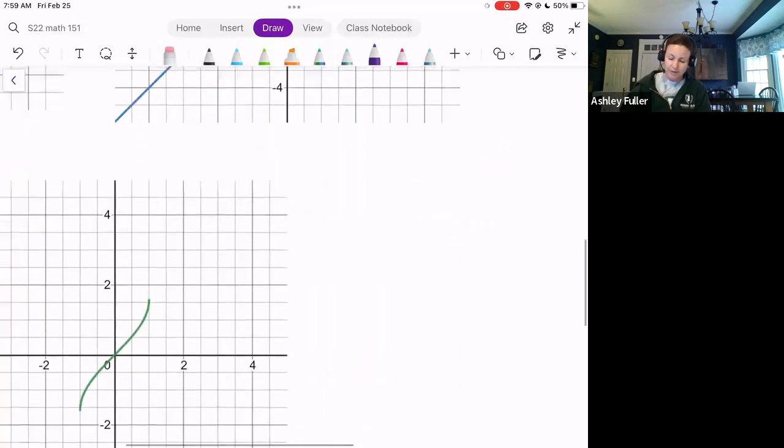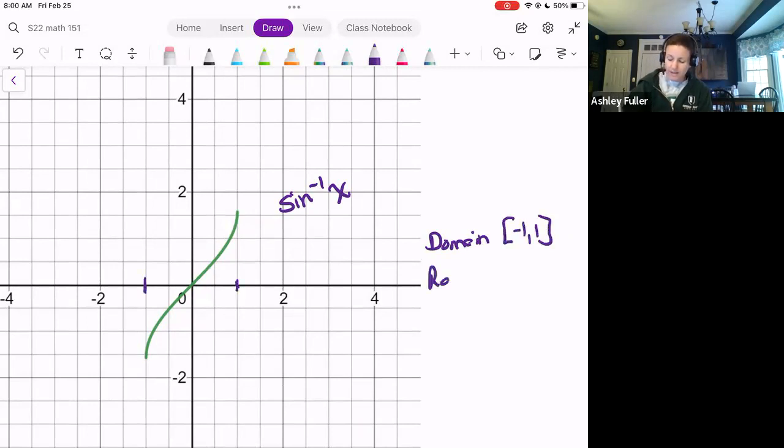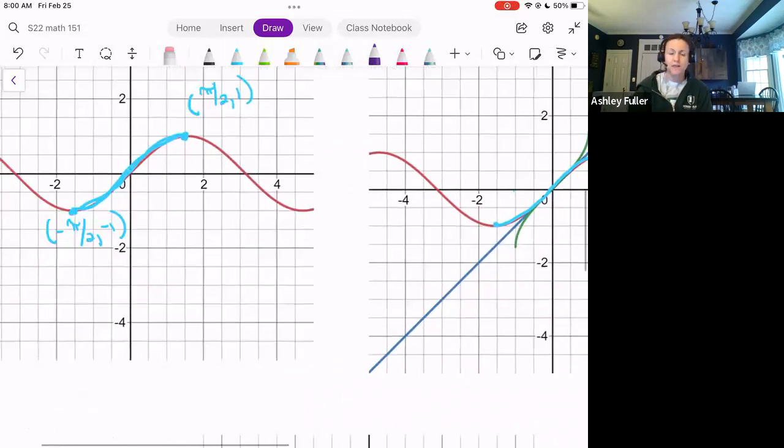Notice that if we look at just that inverse trig function, so this is the inverse sine of x, the domain of the inverse sine of x is between -1 and 1, and the range is between negative pi over 2 and pi over 2, which is the reverse of the domain and range that was shown here when we restricted the domain. This will come in handy as we make calculations later.